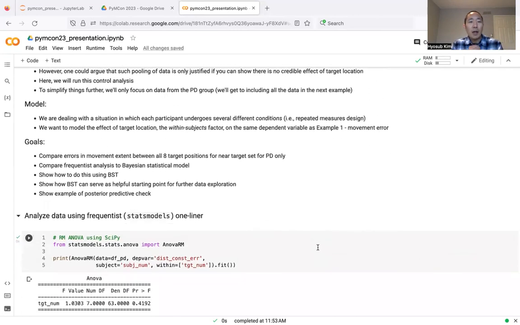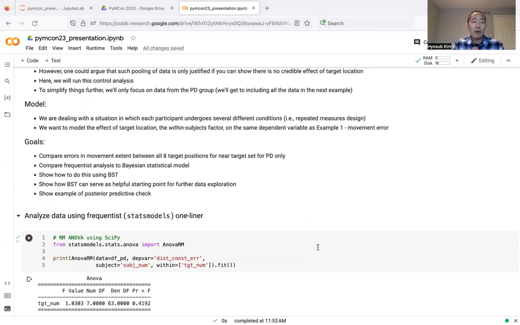As far as the model, we're dealing with a situation in which each participant undergoes several different conditions, hence it's a repeated measures design. We want to model the effect of target location, which is the within subjects factor, on the same dependent variable as example 1, the movement error. We're going to compare errors in movement extent between all 8 target positions for the near target set for only the PD subjects.